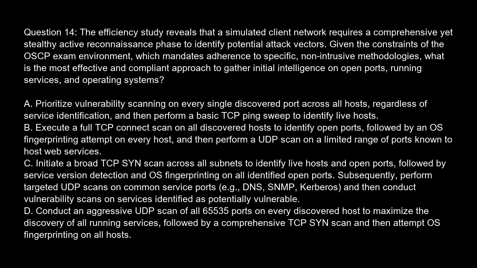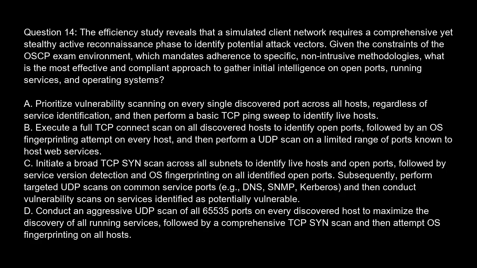Option A. Prioritize vulnerability scanning on every single discovered port across all hosts, regardless of service identification, and then perform a basic TCP ping sweep to identify live hosts. Option B. Execute a full TCP connect scan on all discovered hosts to identify open ports, followed by an OS fingerprinting attempt on every host, and then perform a UDP scan on a limited range of ports known to host web services.